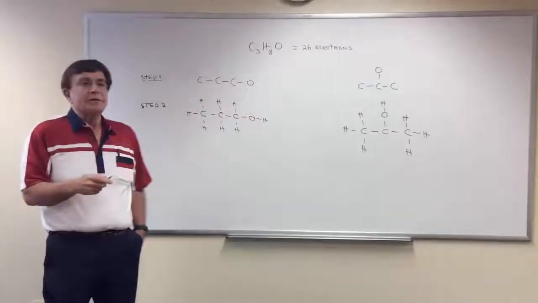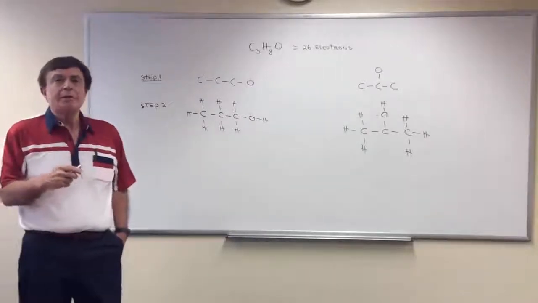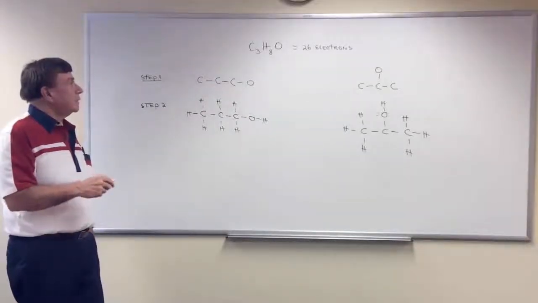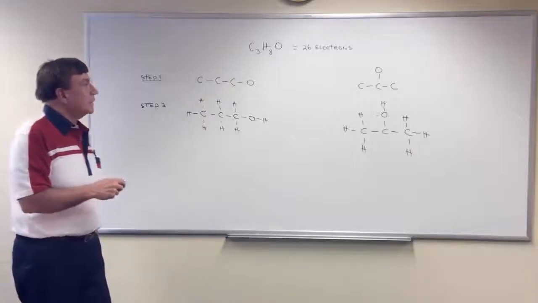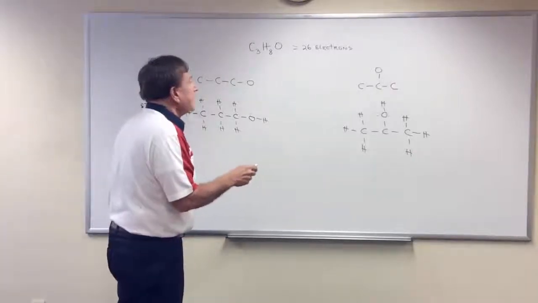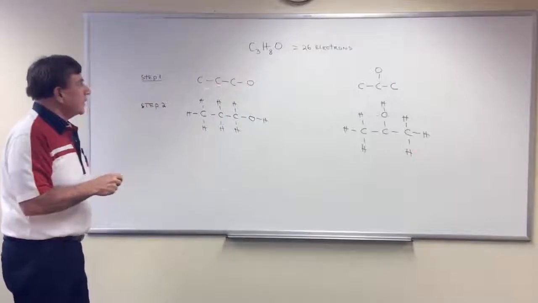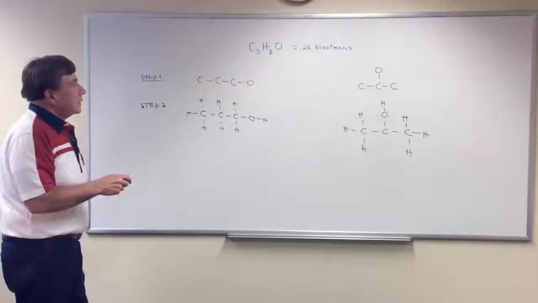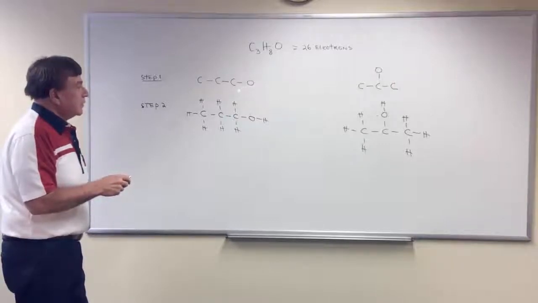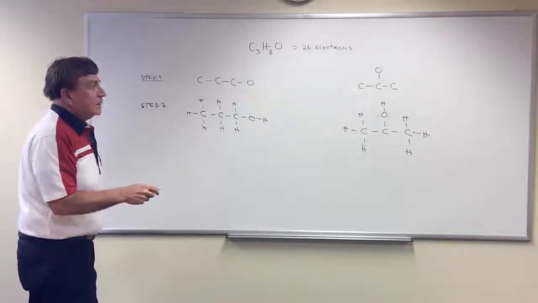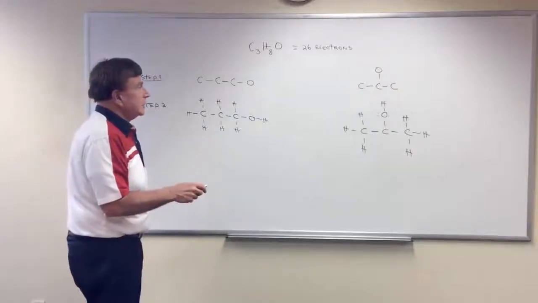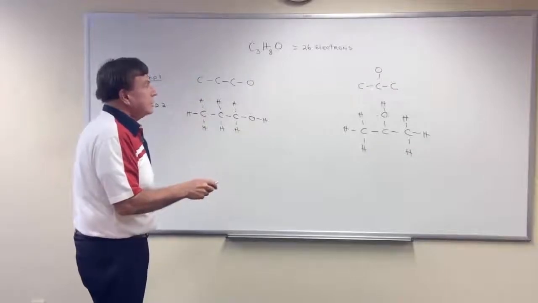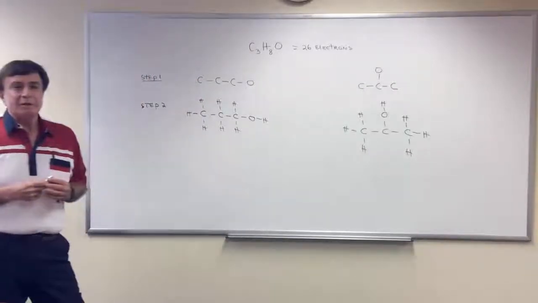So the first step we want to do, which is very similar to what we did in inorganic, is to draw a skeleton structure. The difference in organic is you're going to have a lot of carbons. And as you can tell from just looking at this one example, we'll call this carbon 1, carbon 2, carbon 3. In this case, oxygen is connected to carbon 3. Let's go over here on the right side. Carbon 1, carbon 2, carbon 3. In this case, oxygen is connected to carbon 2. So we have at least two possible structures.